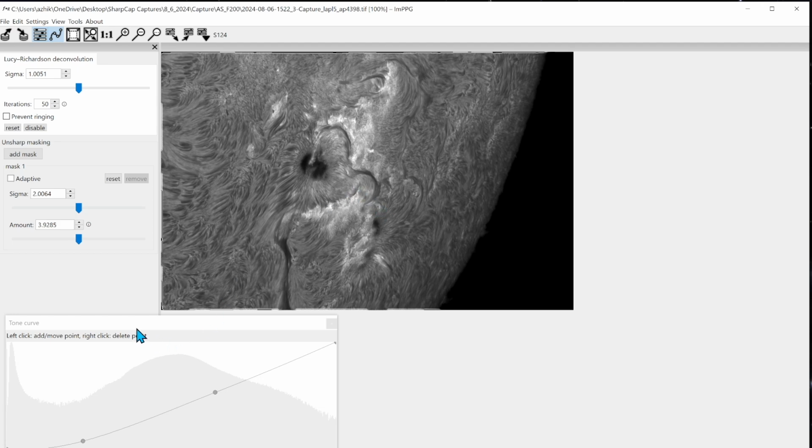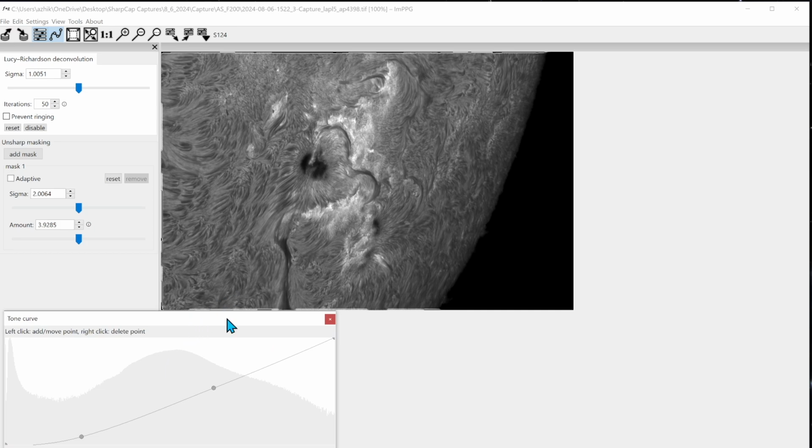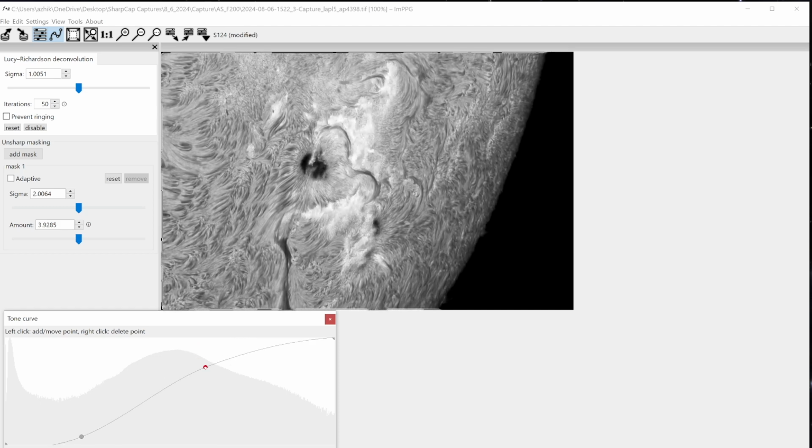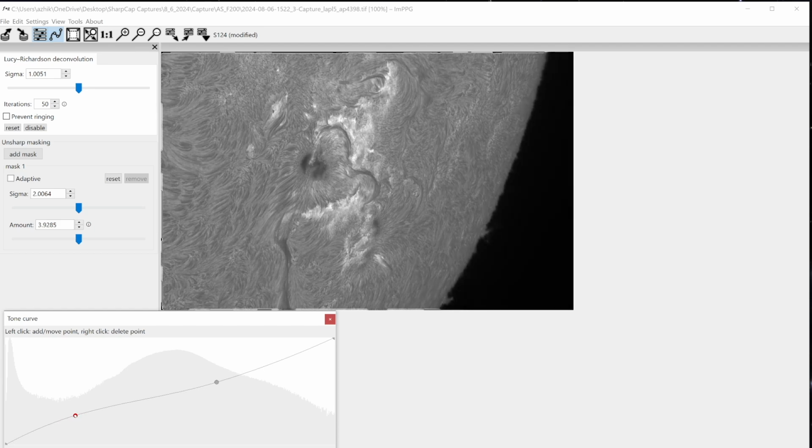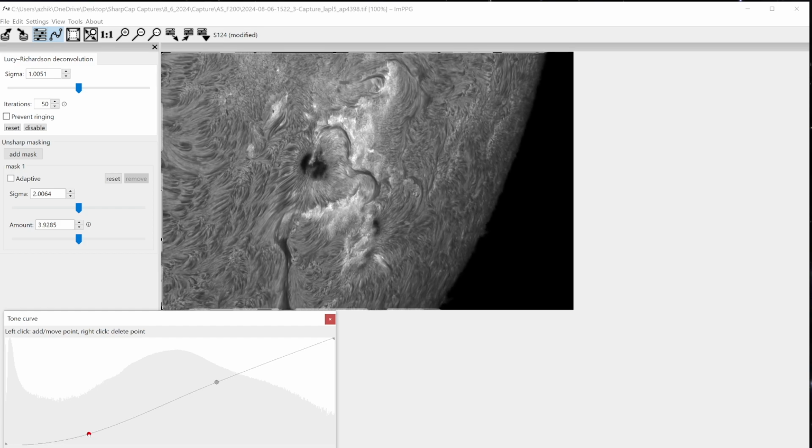So I'd like you to take a look at the tone curves here. This is the tone curve that I'm using for the sunspot preset. A very small depression here on the bottom left and a slight lift two-thirds of the way up on the right gives us that appearance. So you can see as I change it how that affects the image. I'm going to bring this back up to where it was. It normally would be around there. If I drop this down, you can see you pick up a lot more contrast and detail.